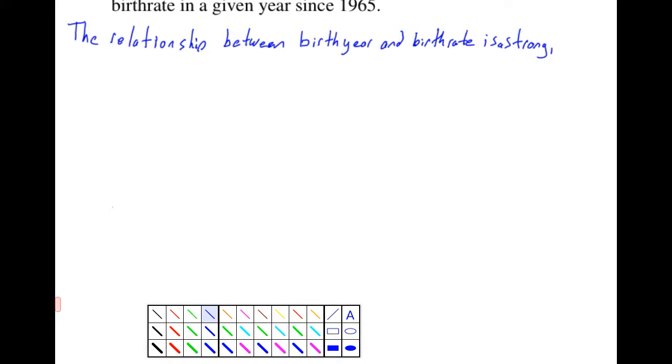So the relationship between birth rate and birth year is a strong negative association.